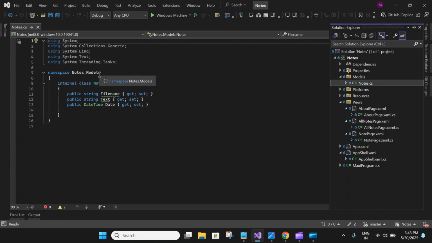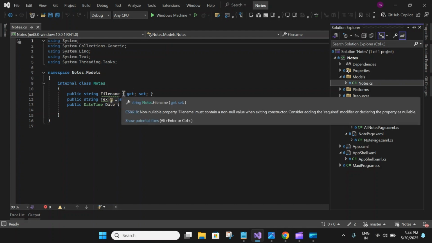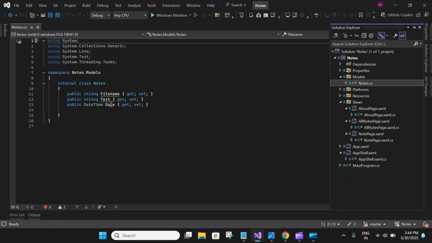Now next, let's update this node model. The node model contains a unique identifier, which is the file name of the node as stored on the device, and the text of the node, and the date to indicate when the node was created or last updated. Currently, loading and saving the model was done through the views, and in some cases by the other model types that we just removed. So the code you have for the node type should be the following. The node model is going to be expanded to handle loading, saving, and deleting of the nodes.